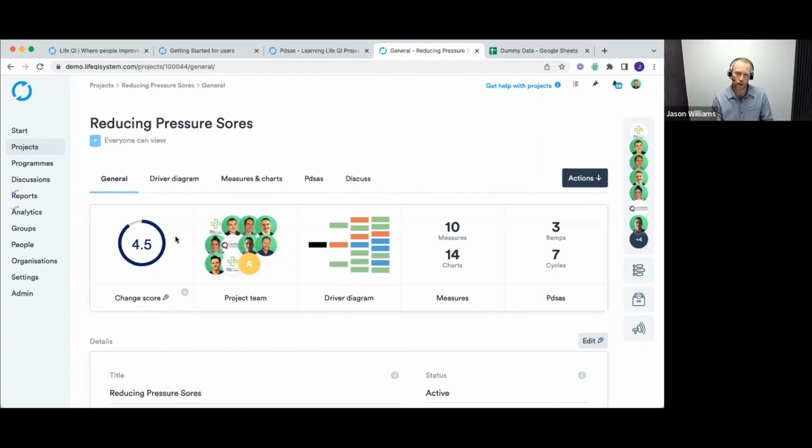Yeah, absolutely, Erica. And there's often a different area, an analytics area in the platform, and some of the leadership are looking at some of those dashboards, and it will be the project progress scores that highlight to them, okay, we've got a group of projects here that have delivered improvement. They'll click through to those. That's when it will take them down to the project level where they can then see that charting. So it's often that progress score that alerts the organization to things that have achieved or are hitting that level of improvement. And then it's the charts that back that up and provide that evidence to demonstrate what you've done.